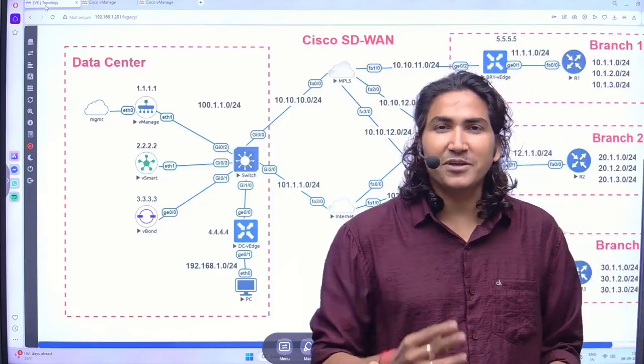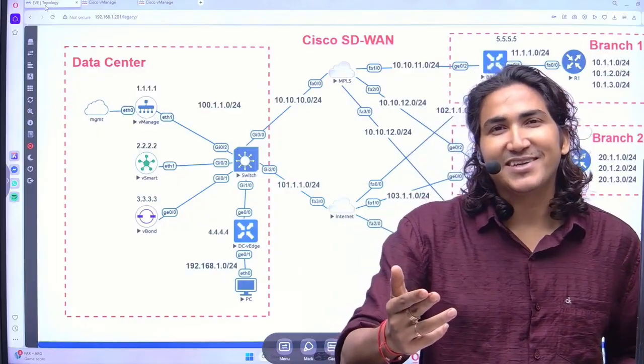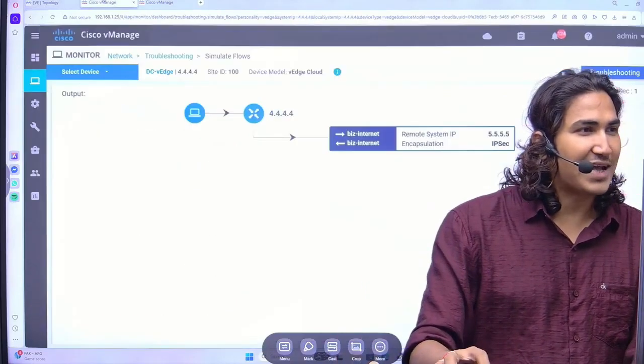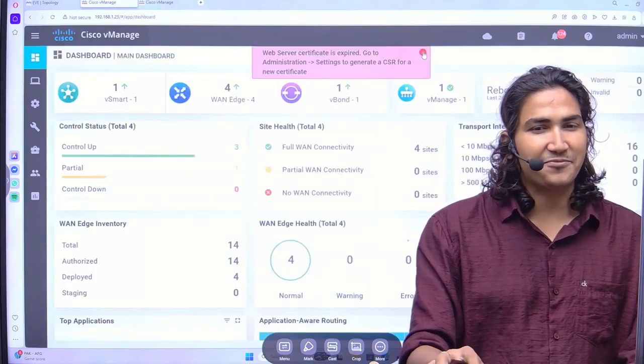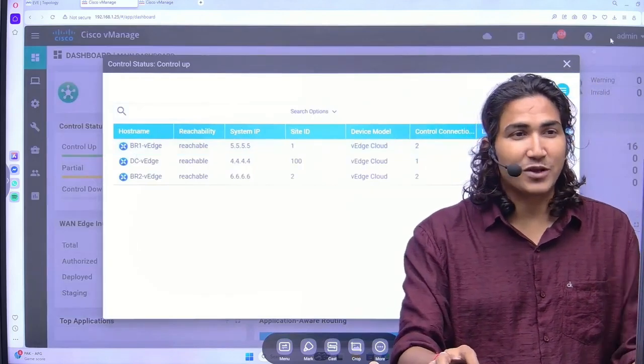The next benefit, number 4, is real-time visibility and monitoring, right? As I told you, here on the dashboard you can verify everything, you can monitor your entire fabric. Here I can check the control connections, how many control connections are up.